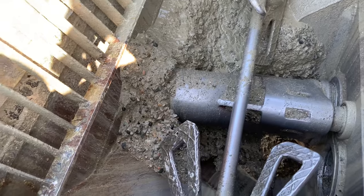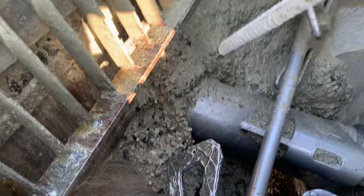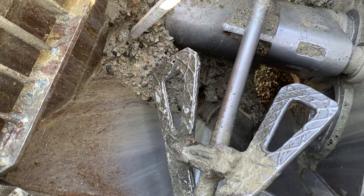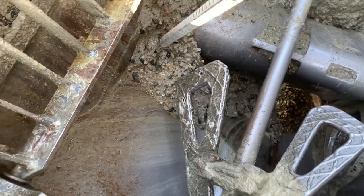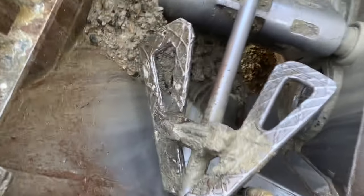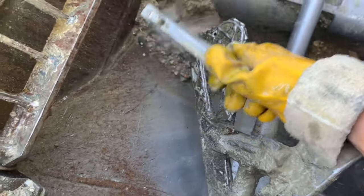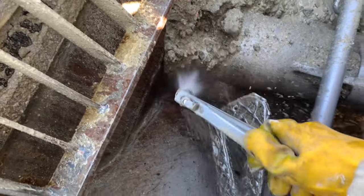The only thing I will show you, and you've seen this in my previous videos, I always put a bucket of dirt right under the back bearing, right about there. So we had a couple hot loads here. So I'm going to show you now that I have that sand there, what would normally be hardened concrete, but because I put sand and dirt in there, just a couple whacks with this bar, boom, boom, something like that. And one more for good measure. See how this works. Well, would you look at that?